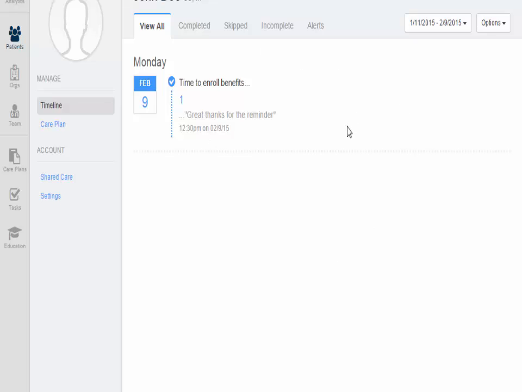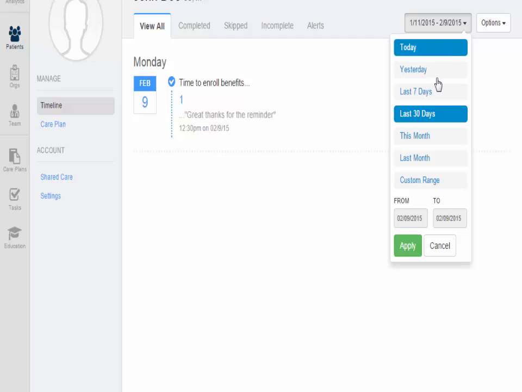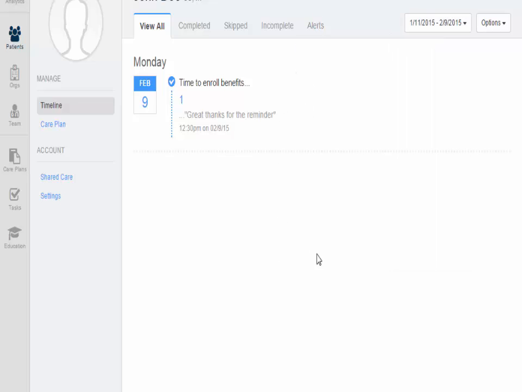So if I wanted to send down training videos, I could do that and know once those were completed. If I wanted to send out surveys, I could send that down, know when it was completed. So a great way to track all the different actions. And so this is an actual employee view. So we would be able to go back as long as we've been sending out tasks and see when this person completed what activities. And we can sort by completed, skipped, incomplete, or set up alerts based on those activities.